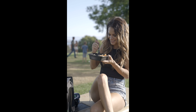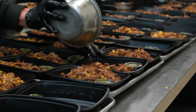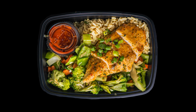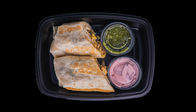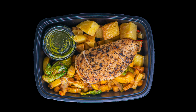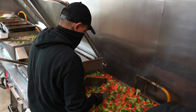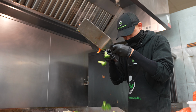Once everything is checked quality wise, we check the quantity to ensure we have enough to prepare our clients' meals. With our service, we provide a lot of choice, so one customer's meal may not be the same as the next. Some may want more protein, some may want less carbs. We accommodate our customers' macro and micronutrient goals so that way they get exactly what they need week after week. So we want to be sure we have enough to support all of our clients' needs.